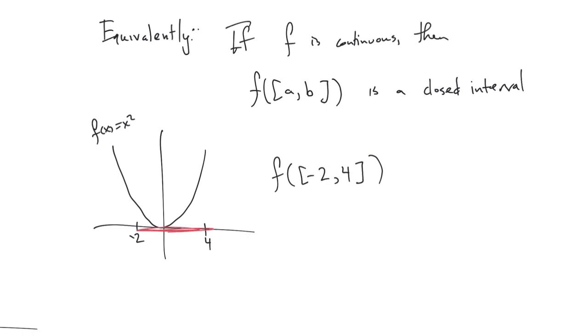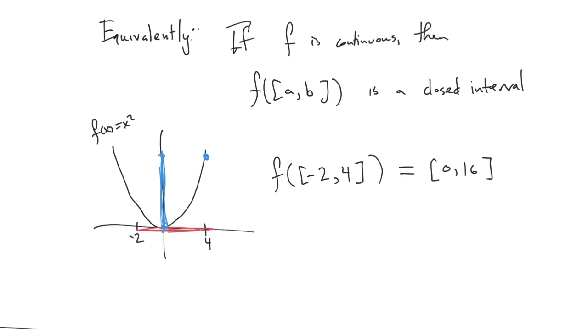And then what is the corresponding set in the range that you get from plugging those values in? Can anybody say? What is the set of y values that you get out when you use those x values? Yeah, 0 to 16. So this can be a little tricky. It's not so difficult in this case. From here up to here, right? 0 to 16. If the function was weirder, it's not guaranteed to be easy at all to figure out what that is.